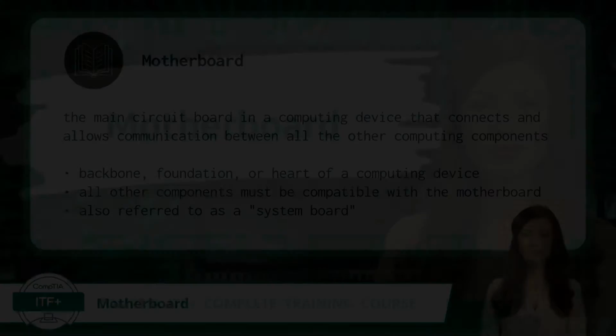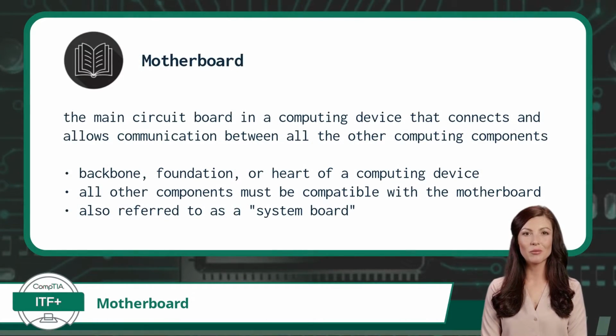Motherboard. A motherboard is the main circuit board in a computing device that connects and allows communication between all the other computing components. Another way of saying that is to refer to the motherboard as the backbone that ties a computer's components together. Without it, none of the computer's components could interact. It sits at the heart of the system and all other components must align with it in terms of compatibility. Though not as common, you may hear a motherboard described as a system board.